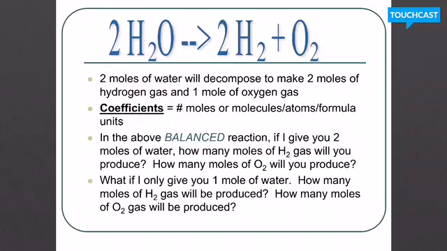All right, so in the above balanced reaction, if I gave you 2 moles of water, how many moles of hydrogen gas would you make, and how many moles of oxygen gas would you make? Okay, in order to answer that question, you always want to look at those coefficients. So remember, try to visualize these things. Even though we're sitting here looking at symbols and everything, try to picture in your head what this would look like. If I handed you 2 water molecules, you would be able to make 2 hydrogen molecules and 1, because there's no coefficient, 1 oxygen molecule.